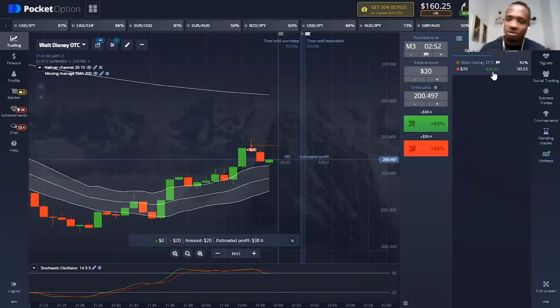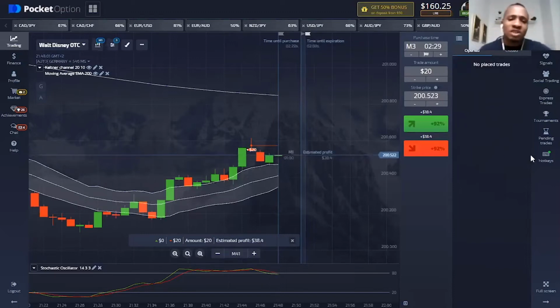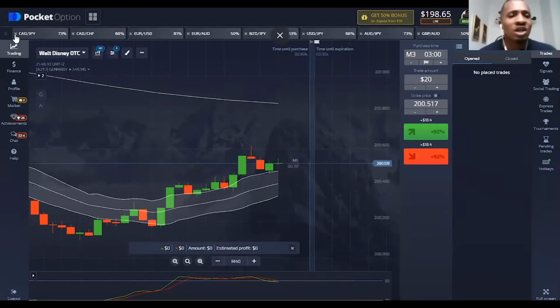I'm hopeful, but as a forex trader, I don't like to put my mind in stuff like this. I'll just let it do its thing, whatever the outcome is. I don't really care. All I know is I'll stay profitable at the end of the day. So that is that. And at this top, you can see different pairs. When this trade is over, I'll clear it and I'll add a new set of pairs. So for you to know how that works. And boom, it's done. You can see right here. Congratulations, you earned $38. Let me now clear this favorite tab and show you how it works.